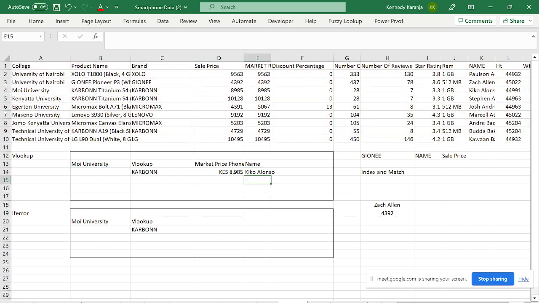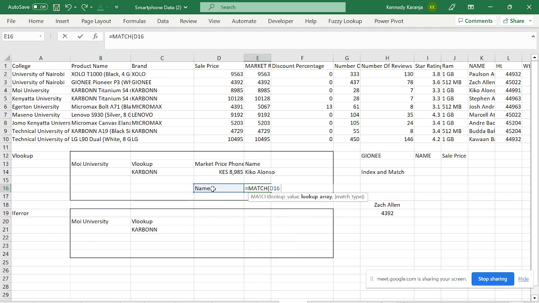There's a better way to search the name, which is to use the MATCH function. You see here we just wrote 11 because we counted the columns. What if the columns are too many and you can't count? These are 11 columns. So if I wanted to count the columns inside that formula, I'll just write the name and then I will match it. So I will use MATCH.